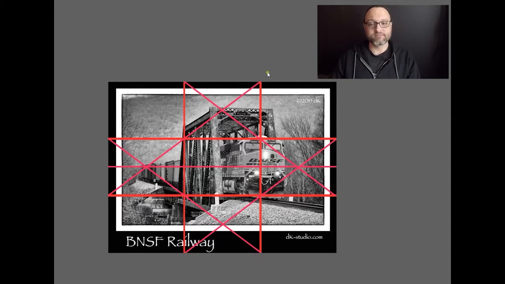Look at that. There's the grid pattern, bridge, train, all the points of interest covered. But then as the train fades off into the distance, follows a great horizontal center line. The diagonals all meet right here at the train, the point of interest. The verticals, the one at the top, the one at the bottom, one on the side, all come in and lead you right to that train.